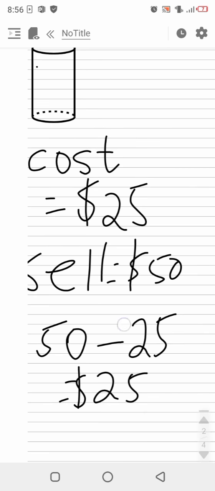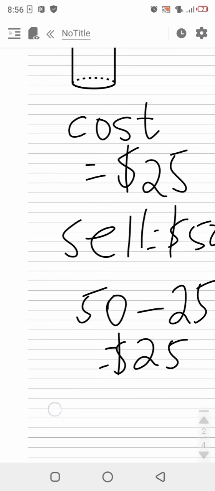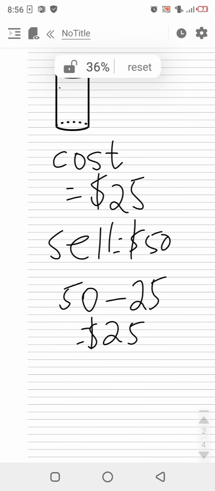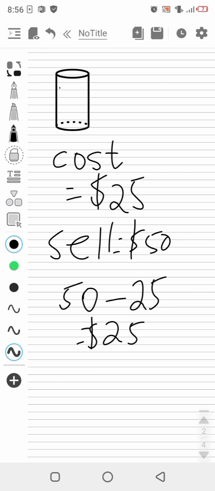So in this example, my added value is $25. This cost is only of my raw material. This is the cost of bought in materials and components. Remember that this is only the cost of bought in materials and components, not the cost of expenses, not the cost of utility bills. It does not include the cost of utility bills or the cost of labor wages or expenses like that.